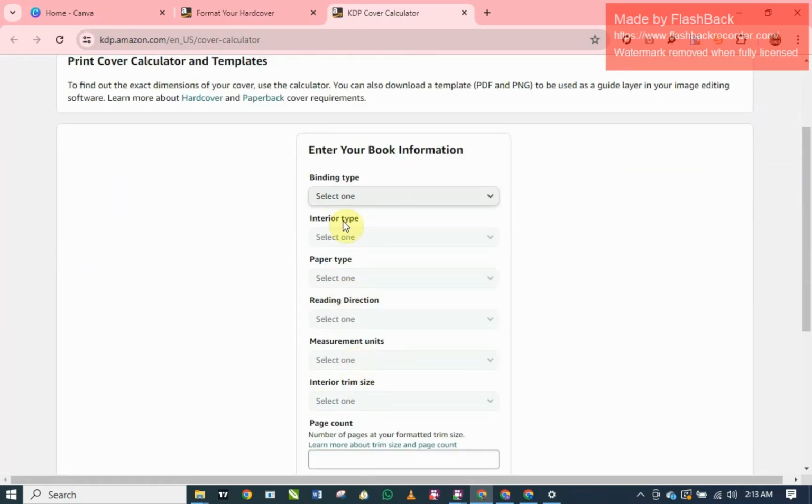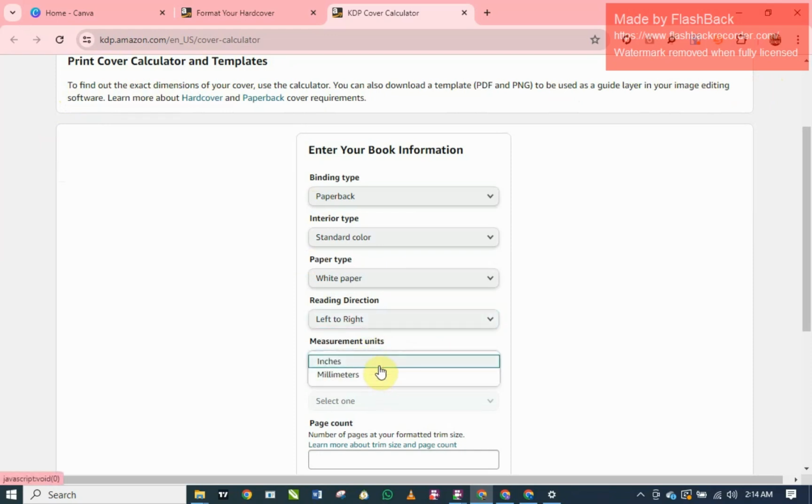Still loading, guys. Okay, now you select your binding type. We are doing paperback, so the interior is standard color. The paper type is black and white. The writing is from left to right, so here, click on left to right.